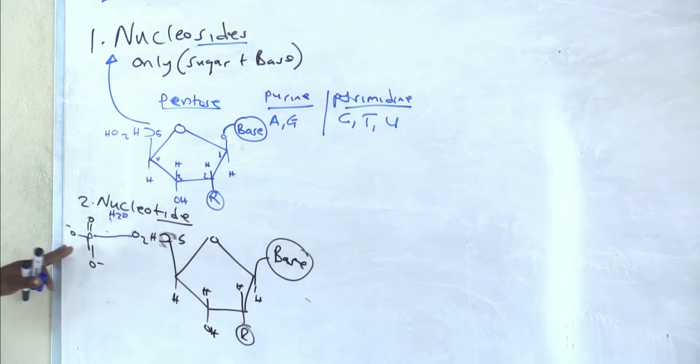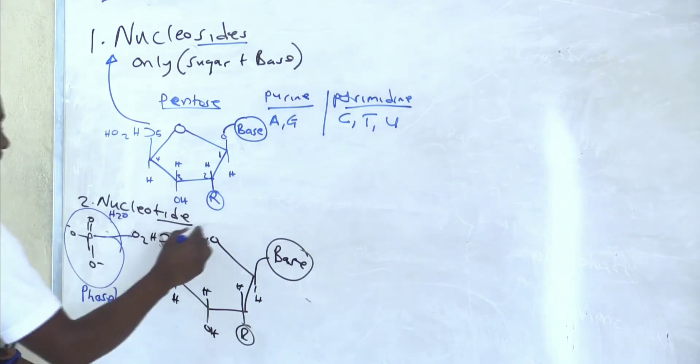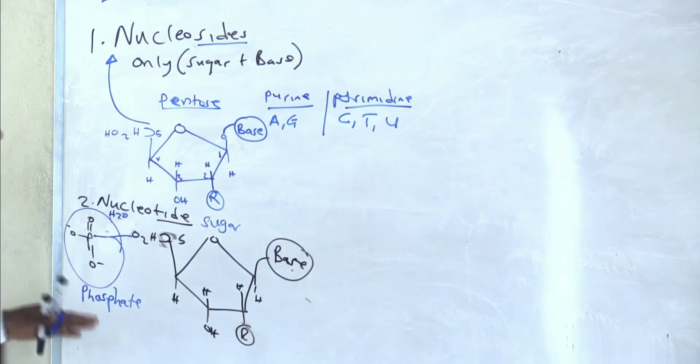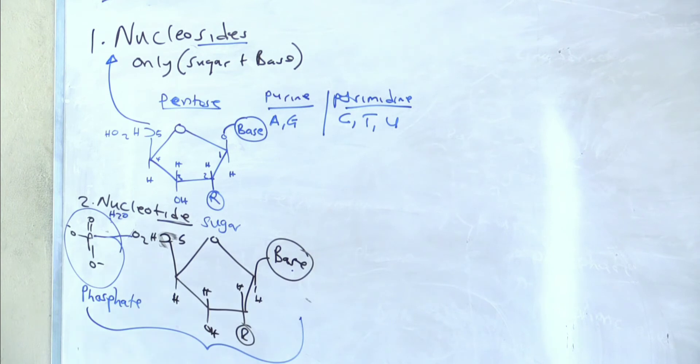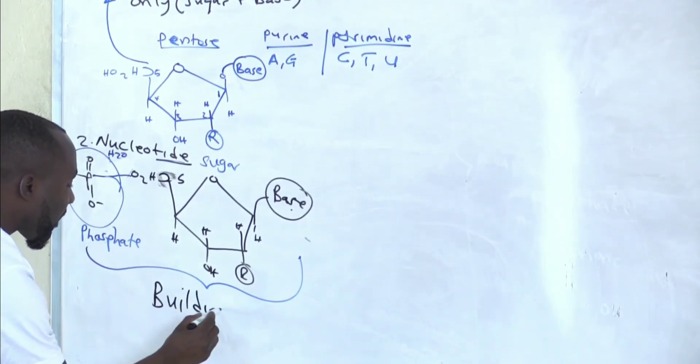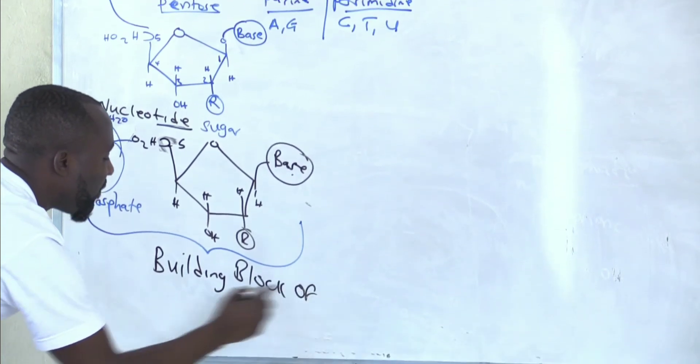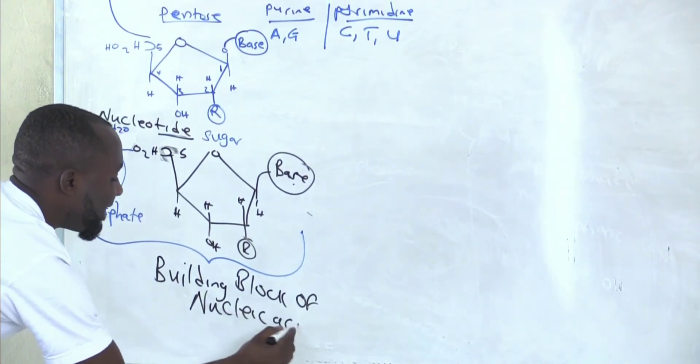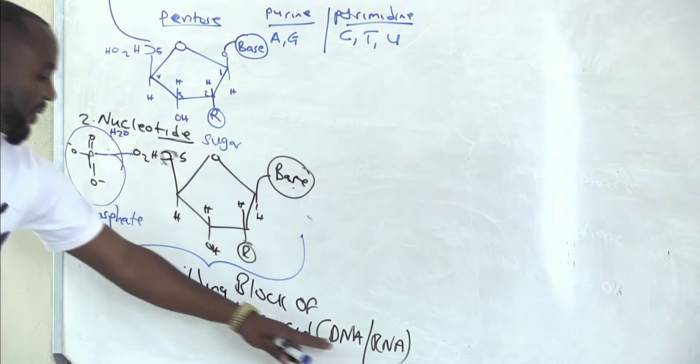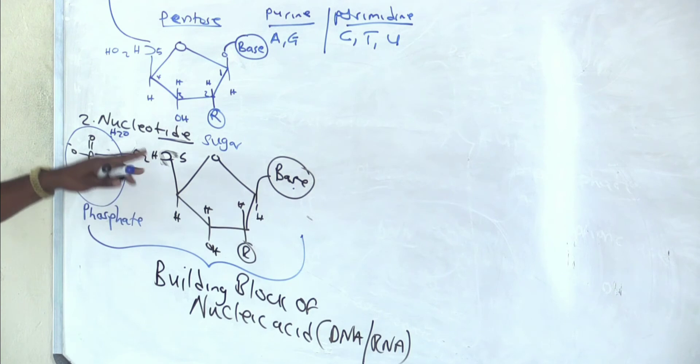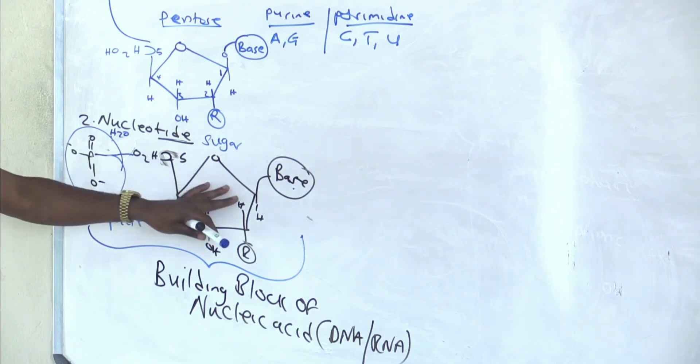What you have now is a situation where this P is bonded to that oxygen there. The moment you bond the phosphate part, because from phosphoric acid this is a phosphate, the moment you have a phosphate and you have a sugar and you have a base, then this structure is what we are calling a nucleotide. And this structure you are seeing here, this one, is what we use as a building block of nucleic acids. What are those? DNA or RNA. In short, for you to make DNA and RNA, the building blocks, the monomers, are nucleotides. What is the structure? It is made up of a phosphate bonded to a sugar and a base.